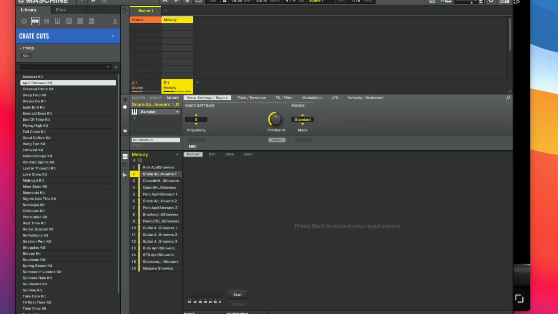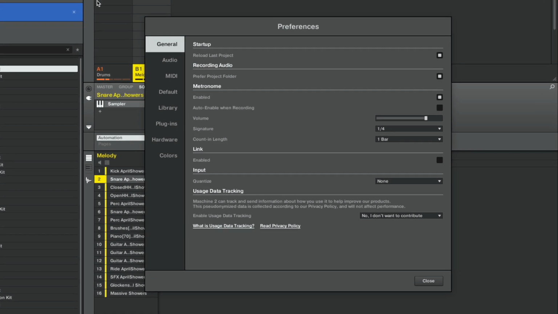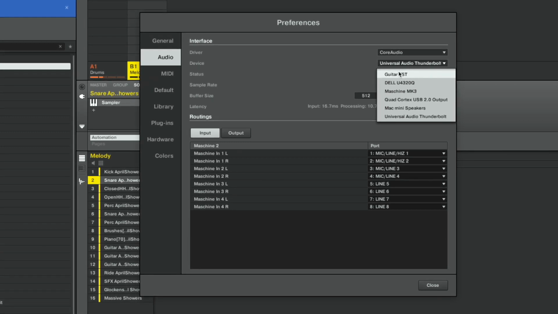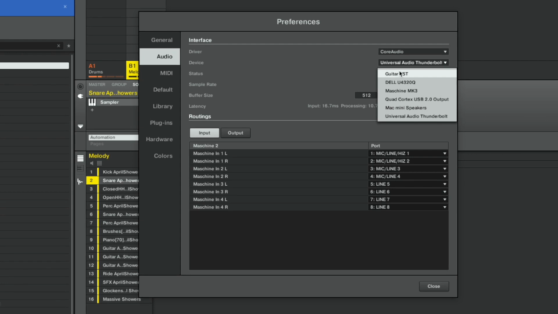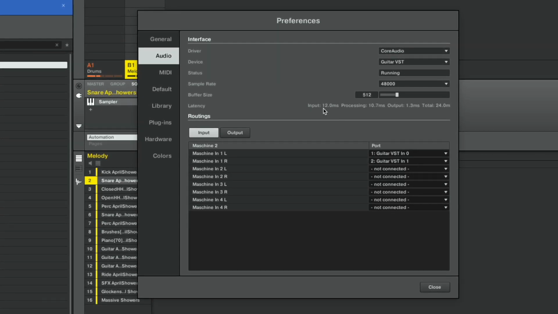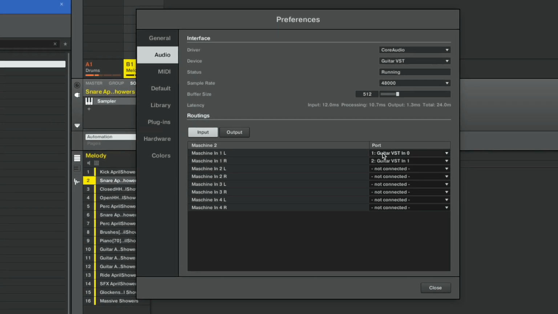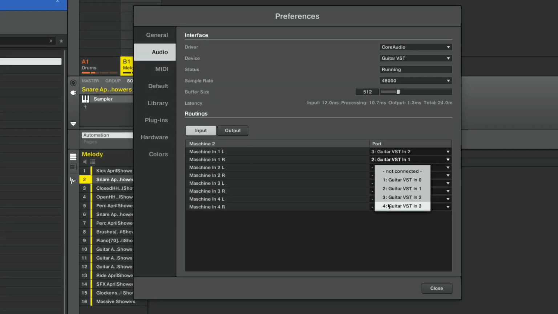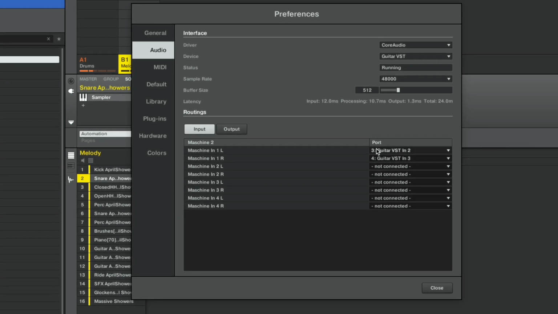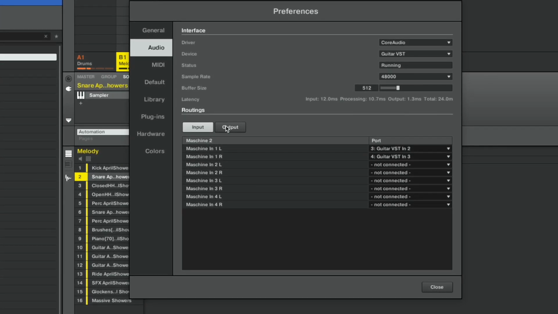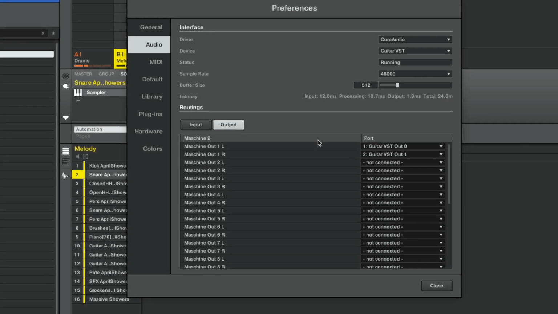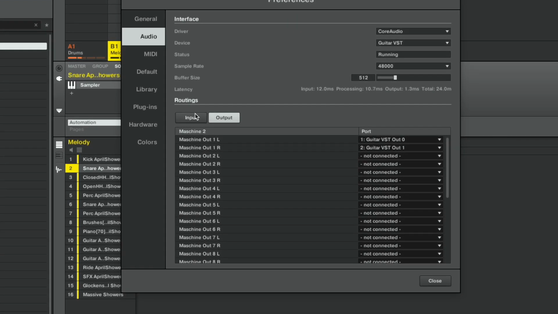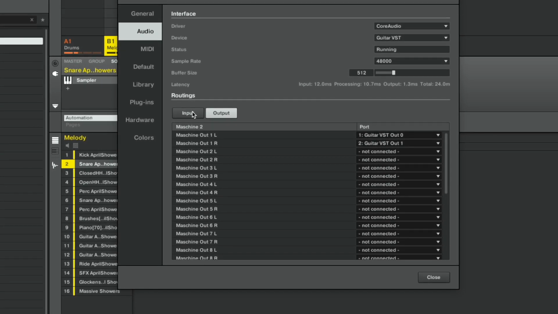Once I go to Maschine, I want to go back to the preferences and the audio. What we want to do is select the new virtual interface that we created. So ours is Guitar VST. And this is really important for the input and output routings. For the input, you need 3 and 4. They're kind of confusing the way they're named. So 3 and 4 need to be here. And on the output, you need 1 and 2, because our virtual interface needs to be both an input and an output, but we want to output everything but only input the guitars. That's why we routed them through channels 3 and 4.